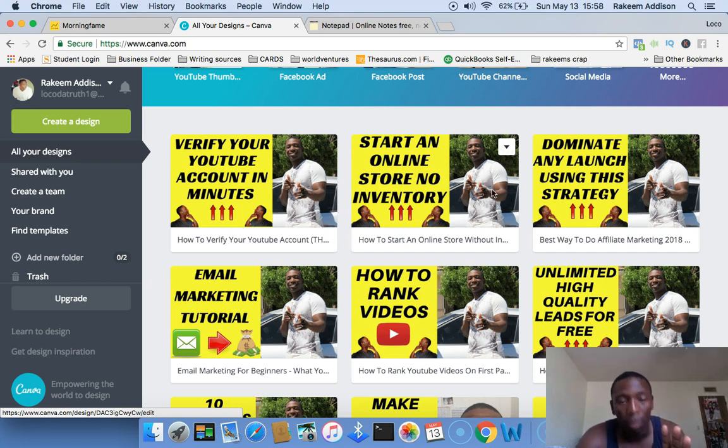bright colors, but make sure the colors that you're using are contrasting colors, colors that look good, that make the other colors stand out. So right now, if you're looking at this in the comments, let me know, does yellow and then black stand out to you? All right, so just drop me a comment, let me know in the comments.